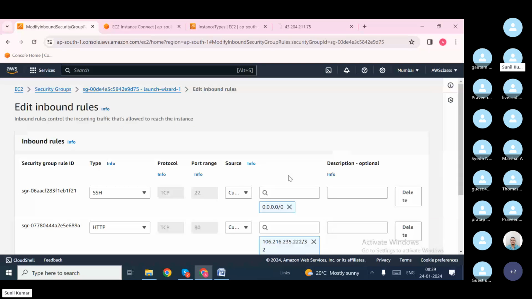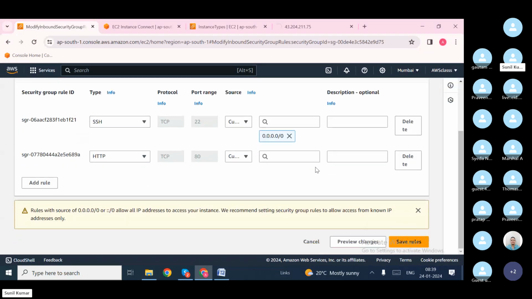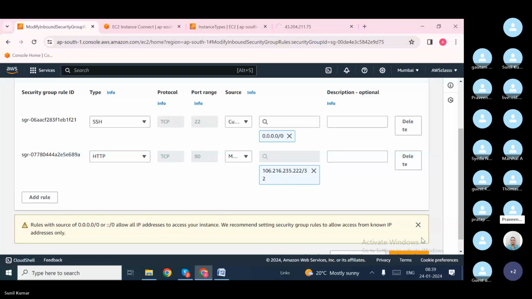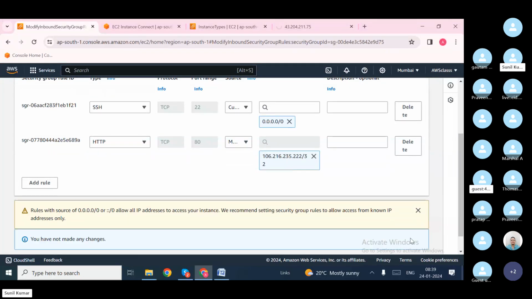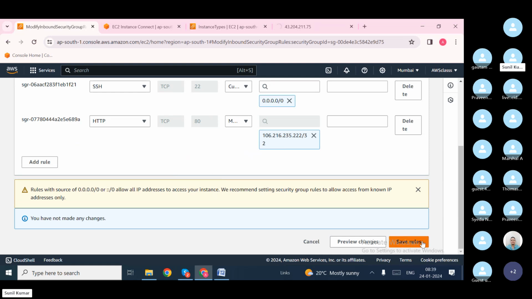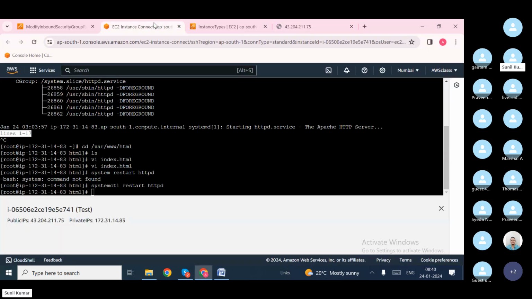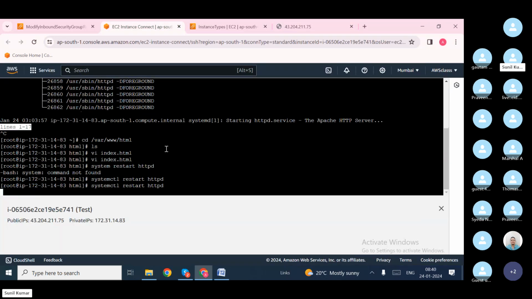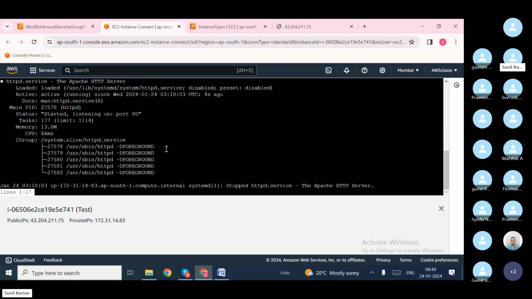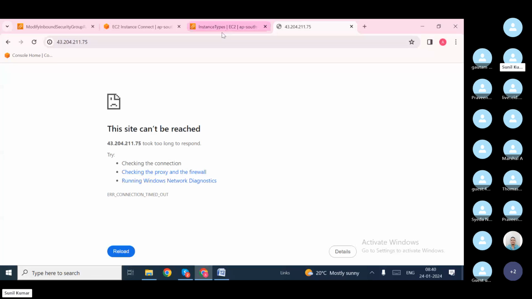I'm using HTTP only. It's not taking my IP. Maybe my IP got changed. One second. Is it possible to use HTTPS? Not now, I'll show you later. HTTPS is not part of the practicals, but I'll be doing it in a later part. It's running, but it's not taking my IP.